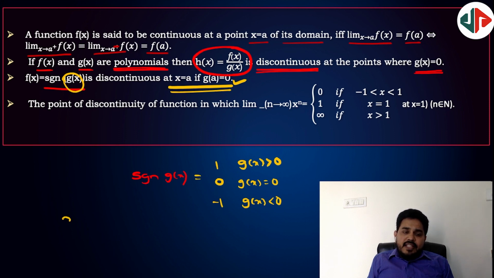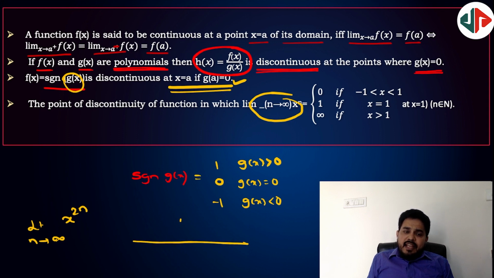And also, for example, x to the power of 2n, limit n tending to infinity we have taken. We are only taking x power n, I am taking this one. So what will happen? Anything between 0, 1, minus 1, etc. So here, x lying between 0 and 1, this value is going to be 0. And in the rest of the cases, exactly at x is equal to 1 or minus 1, plus 1 will be there. And x greater than 1, the value goes to infinity.